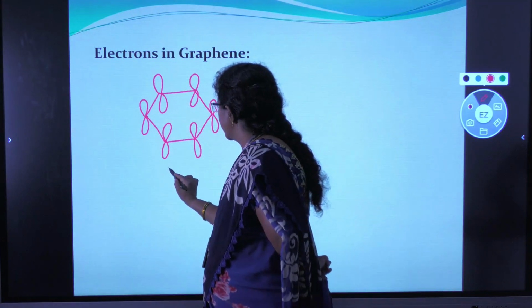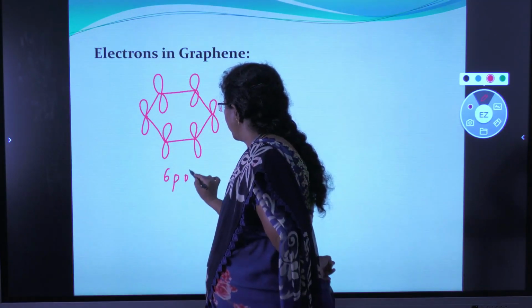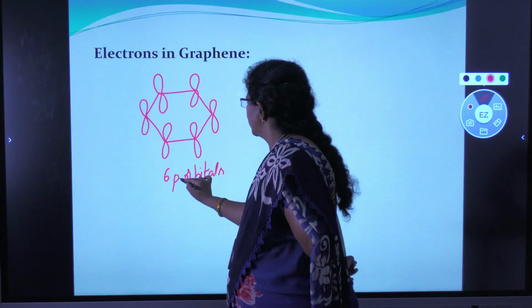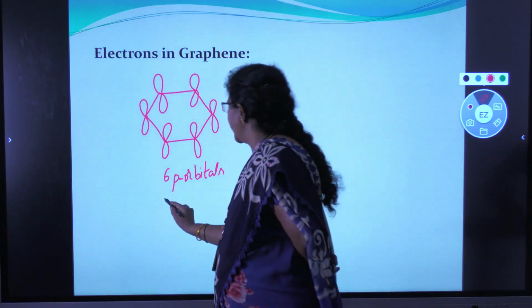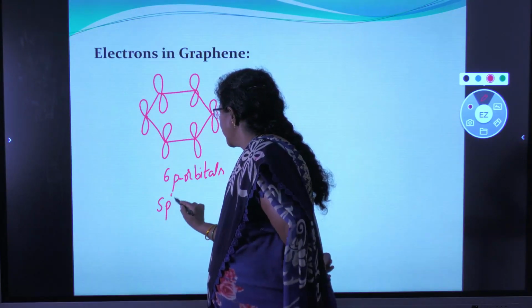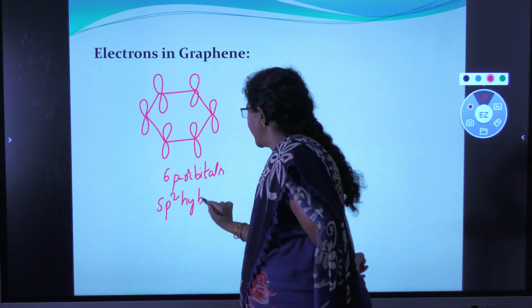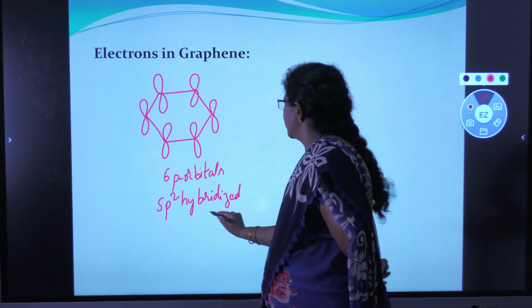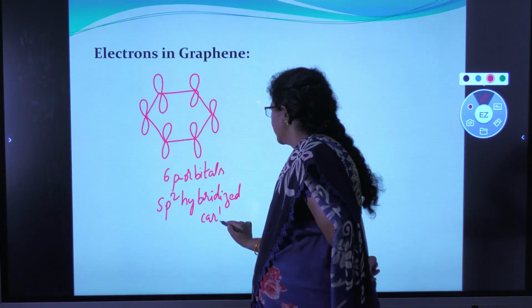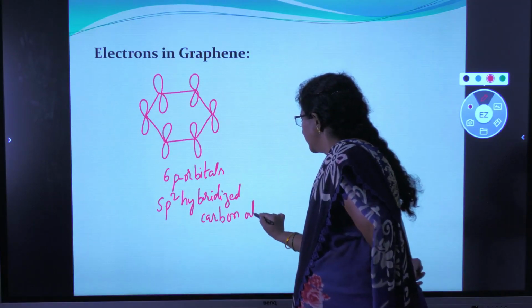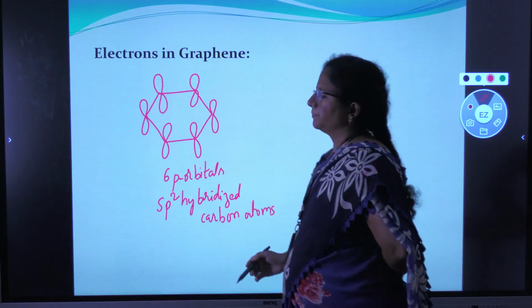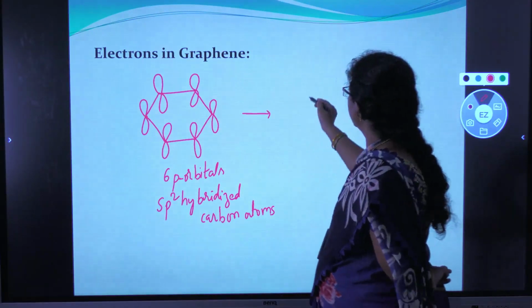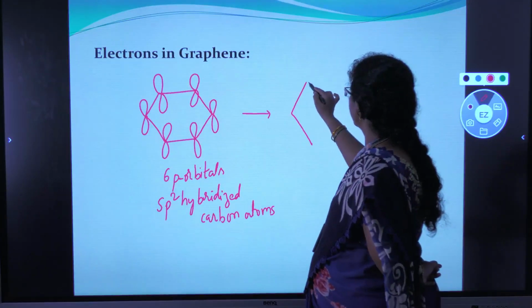It contains 6 p orbitals, and the carbon atoms are sp2 hybridized carbon atoms. How we will show this overlapping means delocalization.